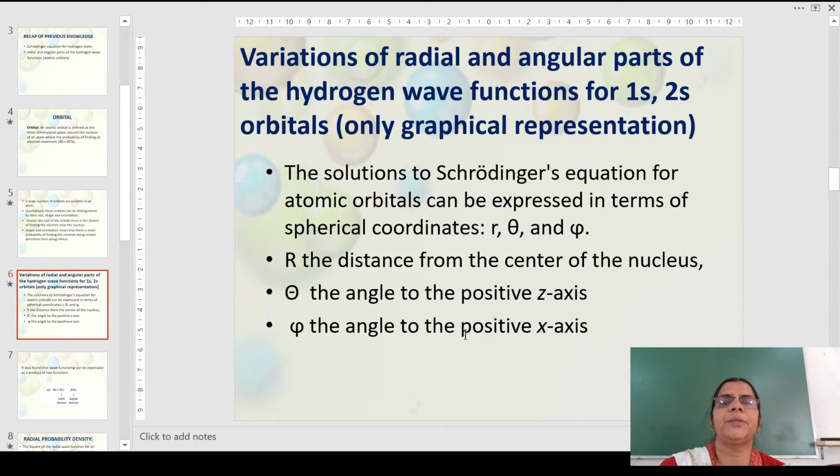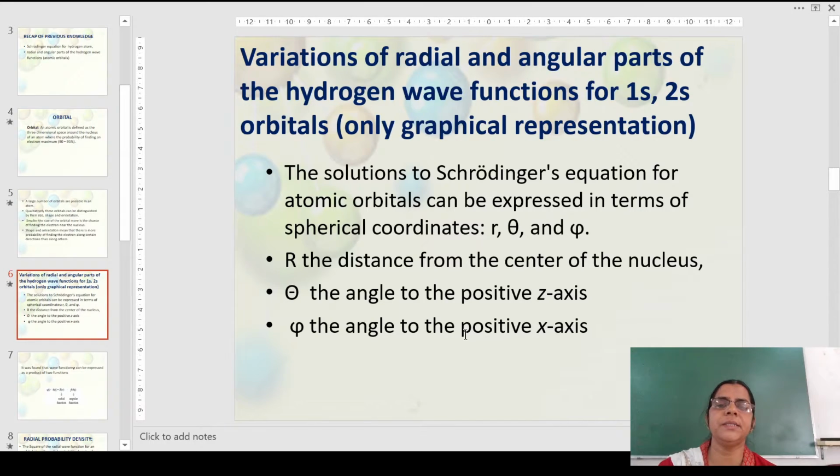Now let us come back to the different parts as we have seen in the Schrodinger wave equation, which is applied to the hydrogen atom. We have it in terms of polar coordinates. When we solve this equation, we are going to get an expression in terms of spherical coordinates. So x, y, z are known as the Cartesian coordinates. The r, theta and phi are known as either the spherical coordinates or otherwise the polar coordinates.